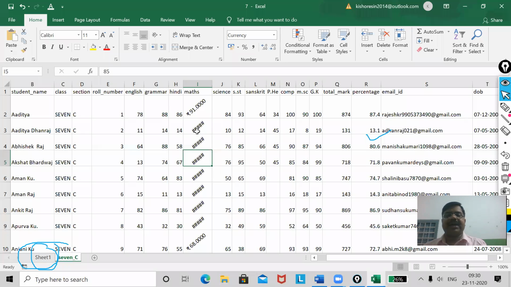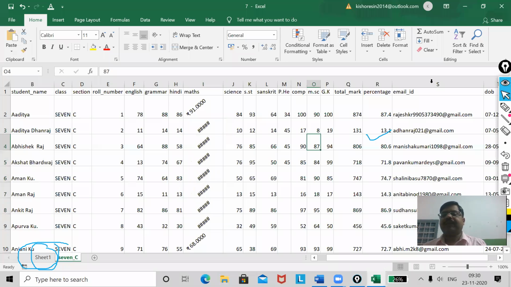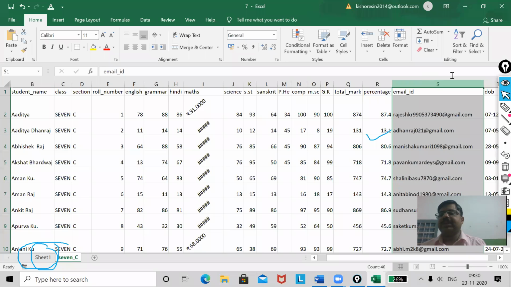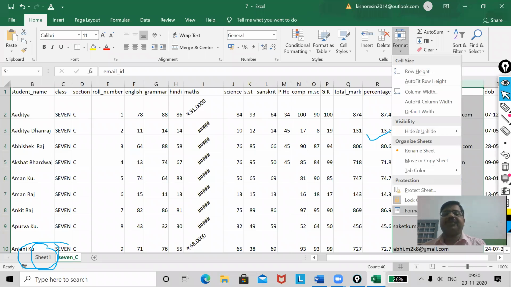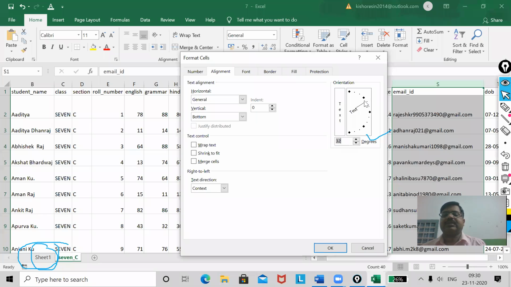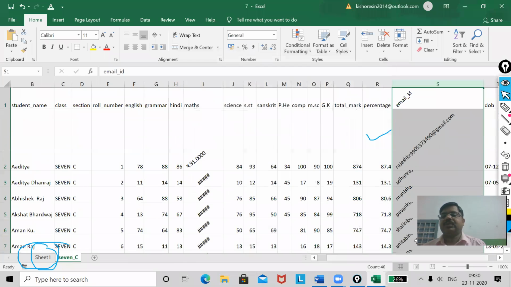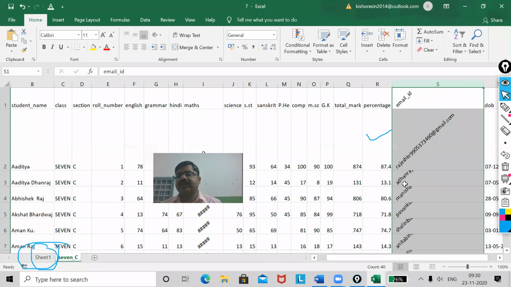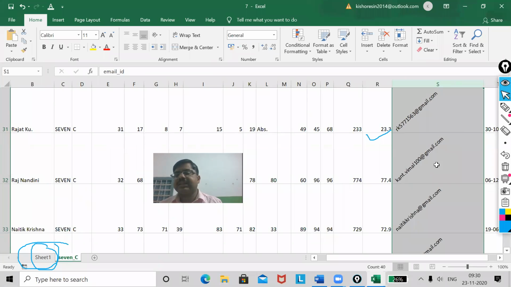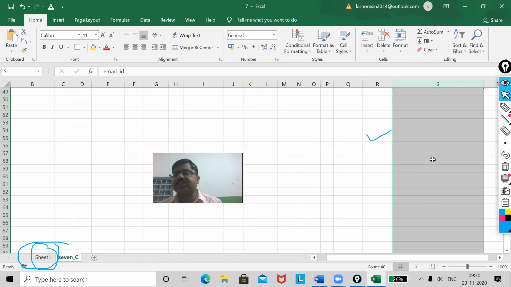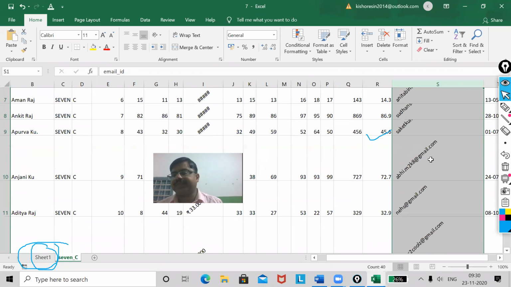Now actually my data has been formatted. That's why it is not showing. It is showing hash. That is not a big issue. I'm going to work on this one, email. It will show it because numbers have been formatted in different ways. Now you can see. Just wait. Now you see, every cell of this column has been aligned at 45 degree.